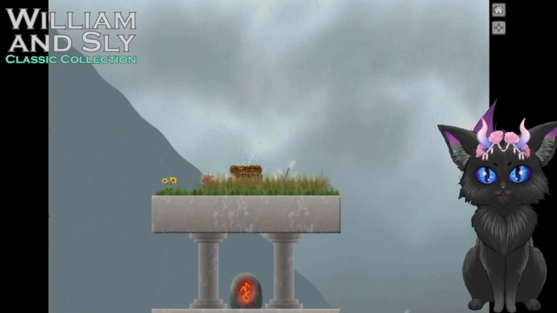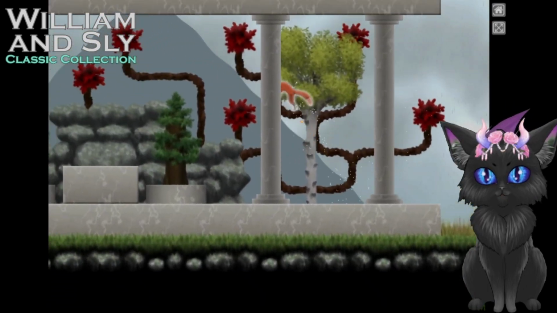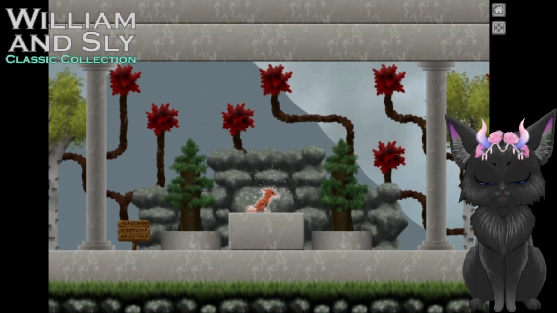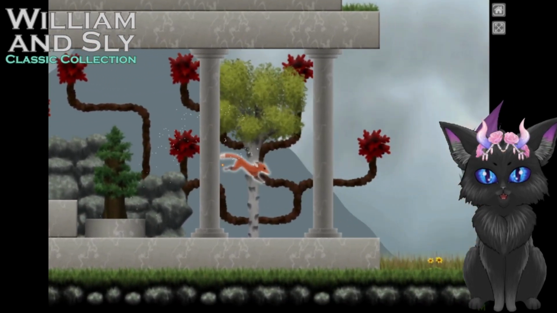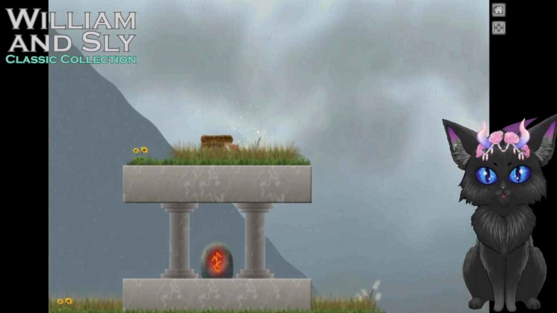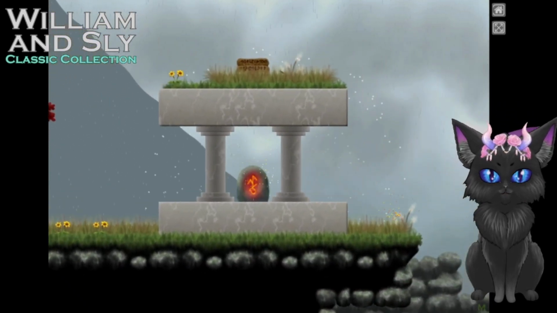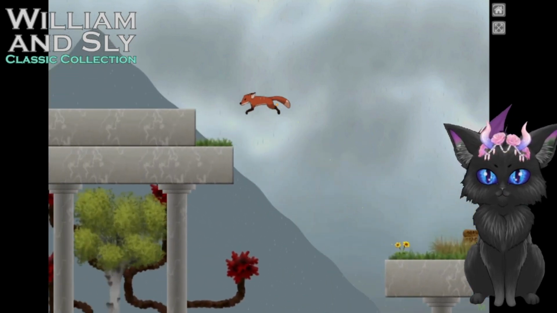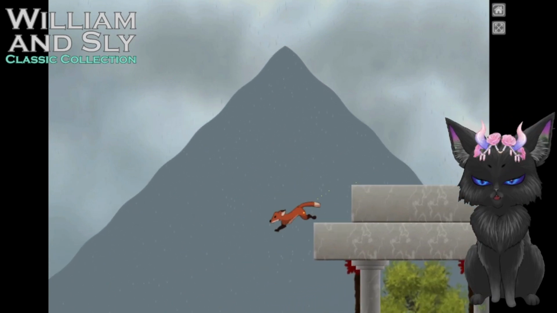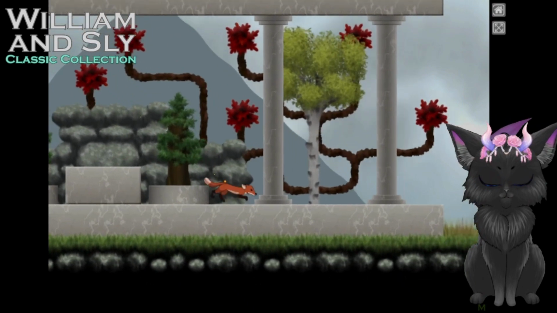Ace. Rune Bridge. Can I get my... Try to get my flight. I don't know how to do it. Can I get up here? Get up. And up here. All right, let's go to the next one. Whoopee.